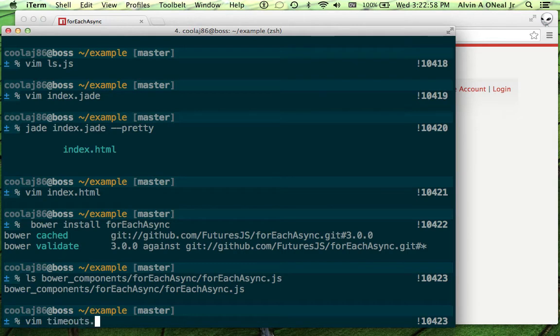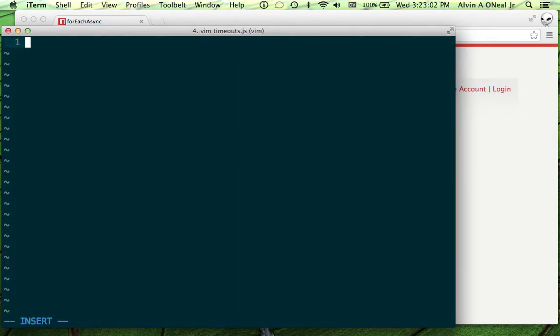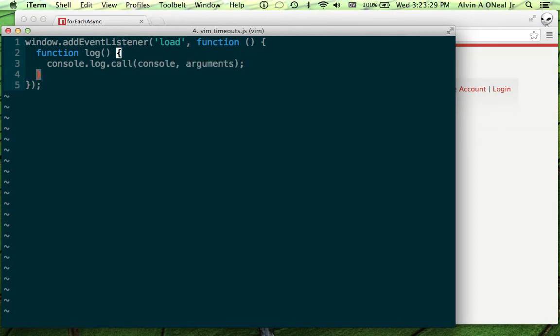And then lastly, I need to create my timeouts.js. So I'll start off just by doing window.addEventListener to load, because we're going to be modifying the page, so I need to have the load there. And then I'm just going to have this little function called log that I'll both do console.log with. So instead of enumerating A, B, C, D, whatever in the log here, I'm just using this arguments, which is kind of like an array that has all of them in it. You don't have to worry about that part. It's just a log function. That's all you need to know.